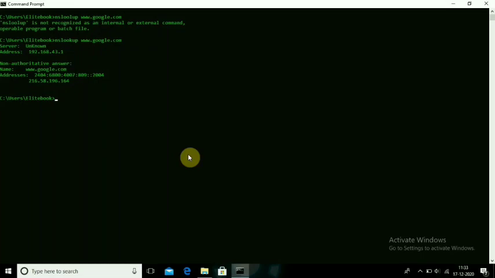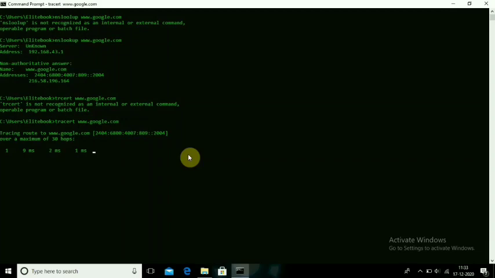The next one is tracert. It will display the route path between the computer and that website, google.com. I'm getting an error. Beware of the command, because these commands are more important. Here you go, tracert will display all the route path between your computer and the website, Google. We can see here in place of Google.